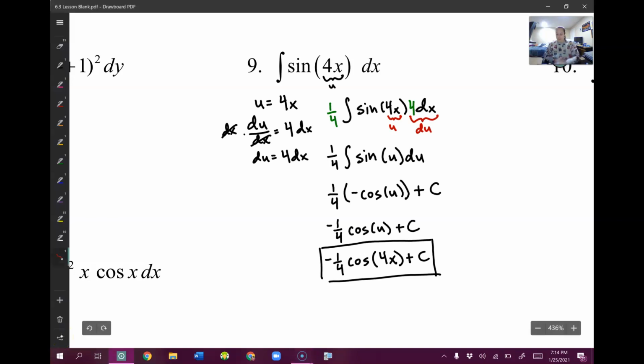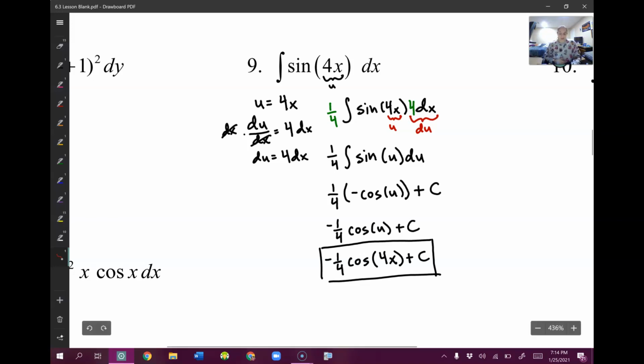Welcome back. So I got du dx equals 4, brought my dx to the other side, so I have du equals 4 dx. So when I rewrote it over here, I added my 4 in so I could get my du, added the 1/4 to keep it balanced. Then I rewrote it, so I had sine of u du. That du says I should only have my variable u, which I do, check.